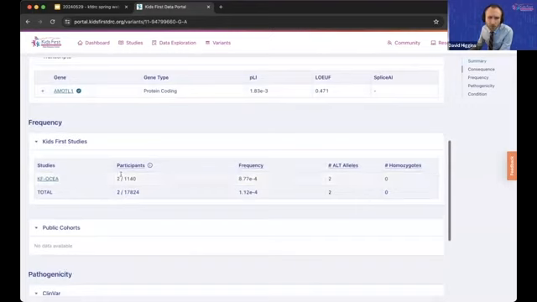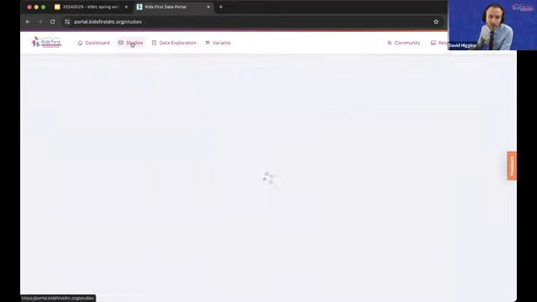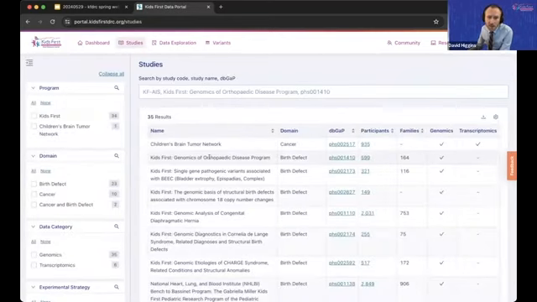So if we want to learn more about those participants, though, which 2 participants are they? This is kind of the extent of where we can go on the Kids First portal, because at this point you would need to apply for access to be able to identify who those participants are. So you could do that by going to the studies page, which has a list of all of our Kids First studies.